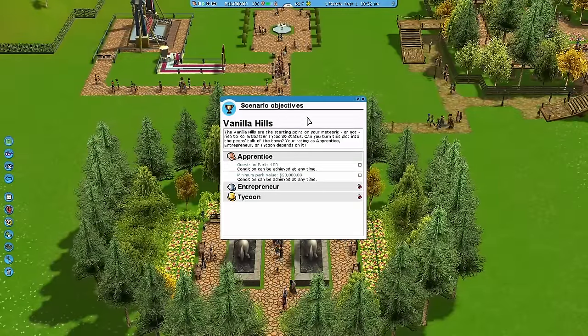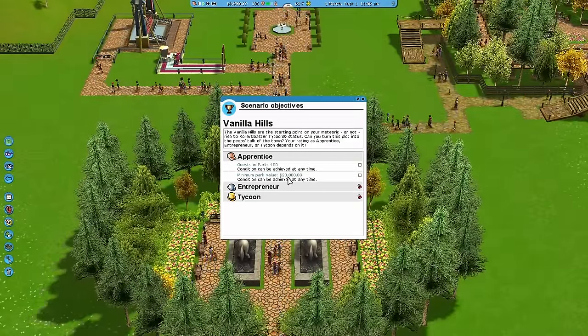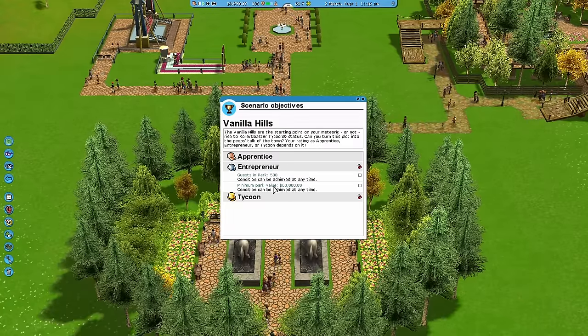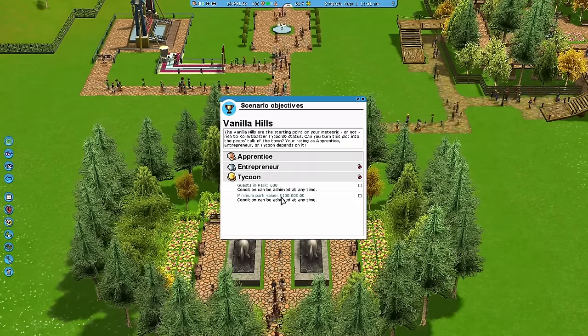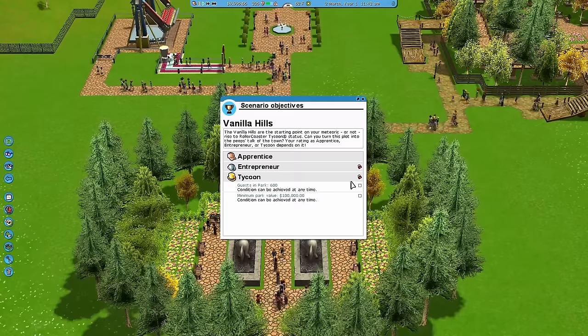Vanilla Hills. Apprentice, I need to get 400 guests. Minimum park value of 20,000. Entrepreneur, 500 guests, so 400. 500 would triple the money. Tycoon, 600. Just 100 more, but I need to have a park value of 100,000. Condition can be achieved at any time.